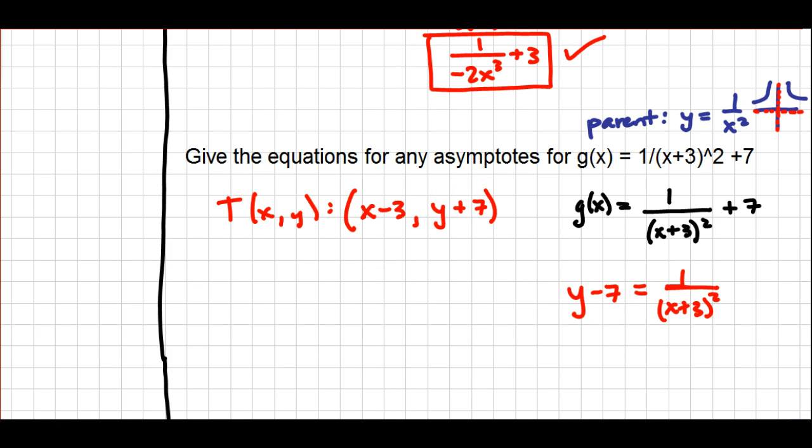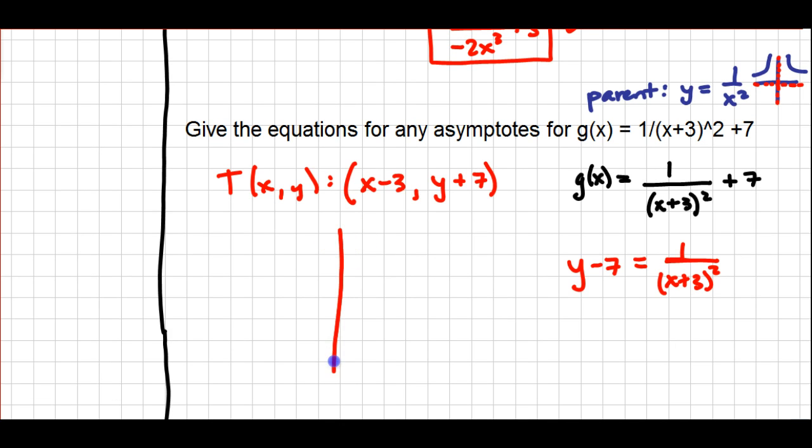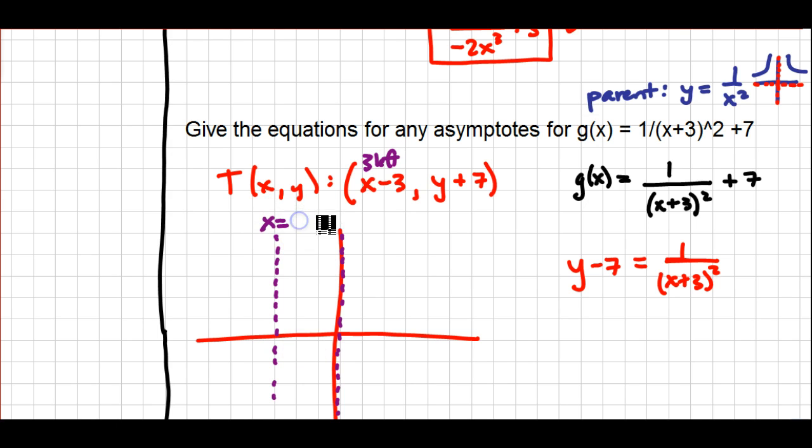So now if I look at and think about graphing this, remembering that the original has those two branches in quadrants 1 and 2, and the asymptotes on the x and the y axis. Keep in mind that that original vertical asymptote would have been at x equals 0, but it is now going to be over here at 3 to the left. Remembering that the rule applies to the graph directly. So if we have an x minus 3, that's a move or a slide of 3 to the left. So that equation is x equals negative 3.